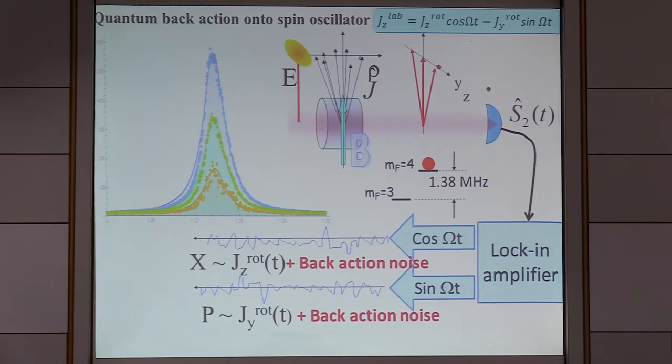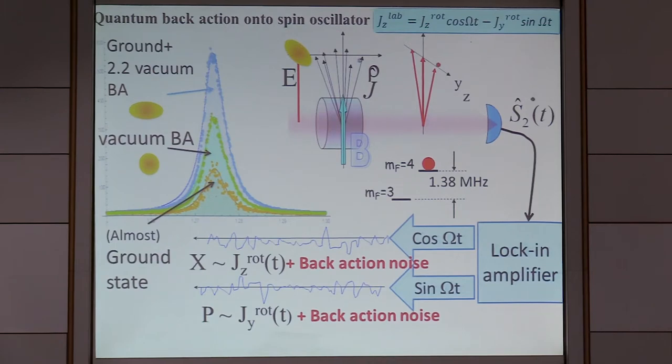So what you see here is probing this atomic ensemble with linearly polarized light, and we can do it with the ground state noise in the orthogonal state, that is vacuum noise, or we can add a little calibrated noise. By doing some rather simple calibration, we can say that at a resonance frequency, which is the Zeeman frequency, this curve corresponds to the intrinsic noise of the spin, this intrinsic noise, which is very close to the ground state noise.